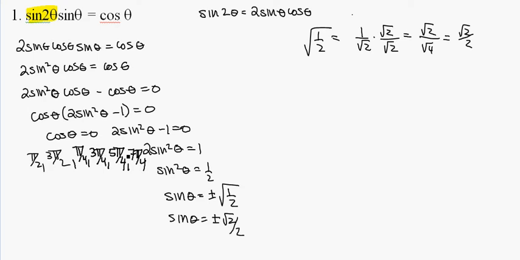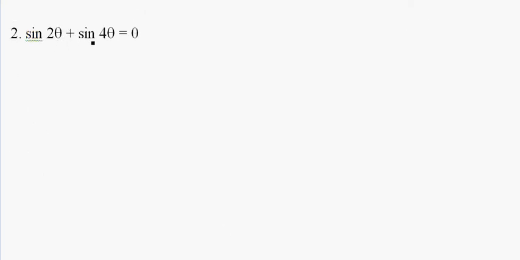So there's our answer. So this one we have sine 2 theta plus sine 4 theta equals 0. A good idea would be to replace sine 2 theta with 2 sine cosine. Unfortunately, there's really not an easy rule for sine 4 theta. So the way I manage this one is I let w equal 2 theta. In that case, I now have the sine of w plus this. If 2 theta is equal to w, that means 2w is equal to 4 theta.